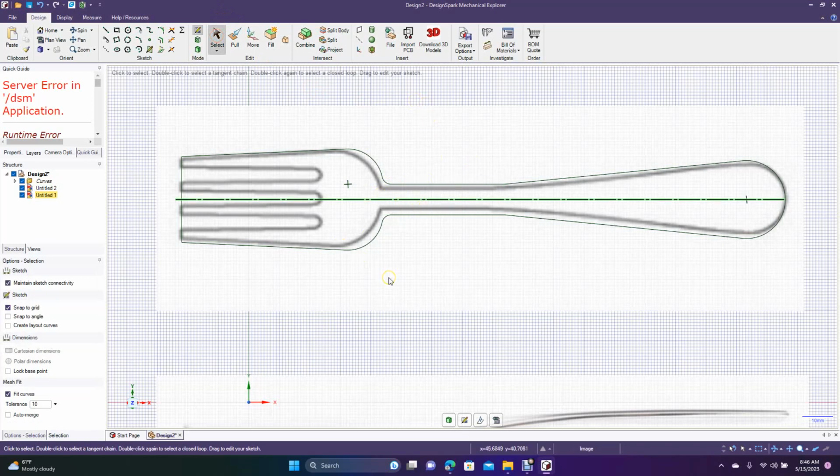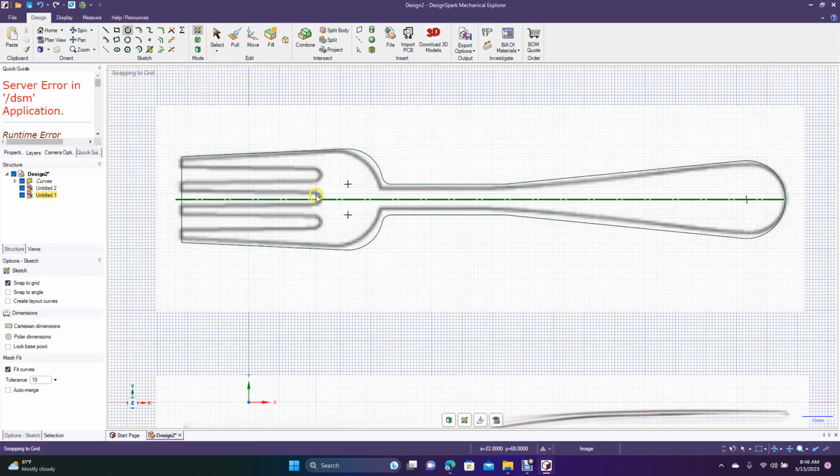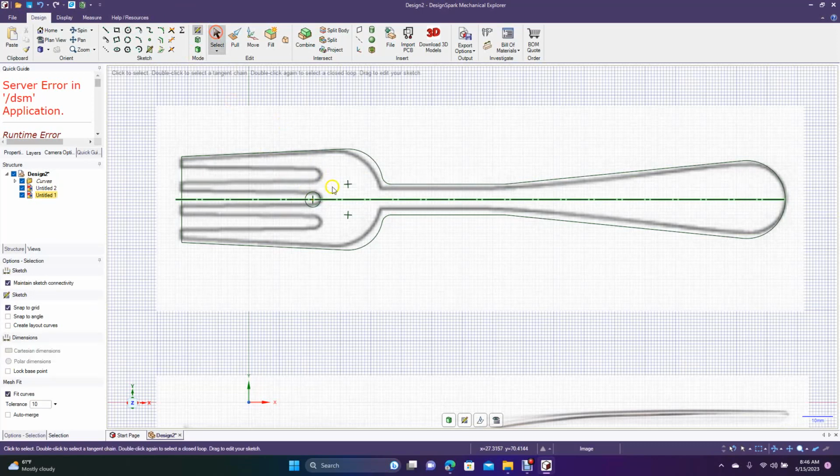Okay, so this is going to be the base of our fork. Now we want to put this stuff in here. So what we're going to do is grab a circle. I'm going to click here. We're going to make that 4mm. Actually, 4 is a little thin, so go ahead and type 5 in there. We'll do 5mm. So now what we're going to do is select this circle there.